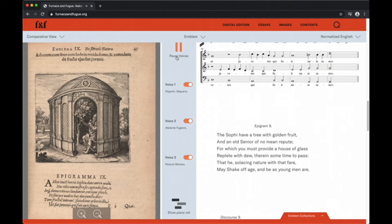I mean, that is just absolutely lovely. I hope you enjoyed that wonderful, wonderful performance by Les Canards Chantants. Now, of course, on the left-hand side now, we're presented with the epigram once again. Now, interestingly here, the epigram is in poetic verse, which is, I believe, the way it was originally intended.